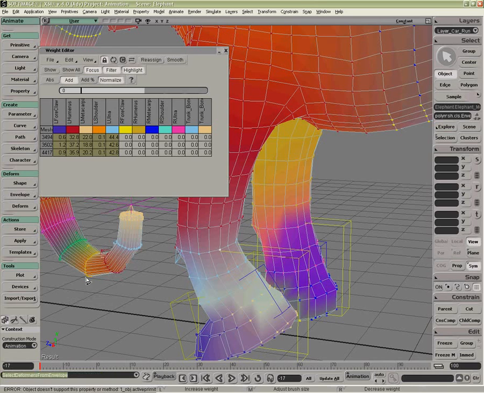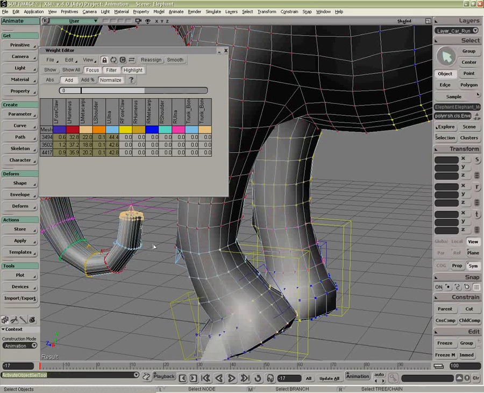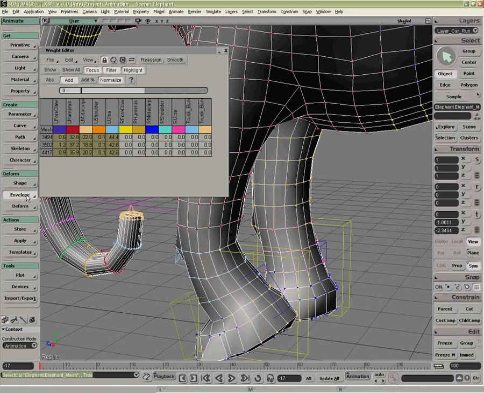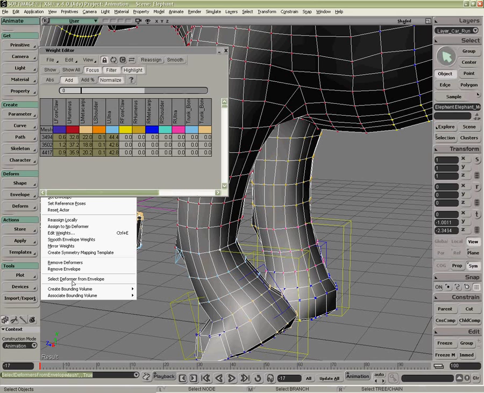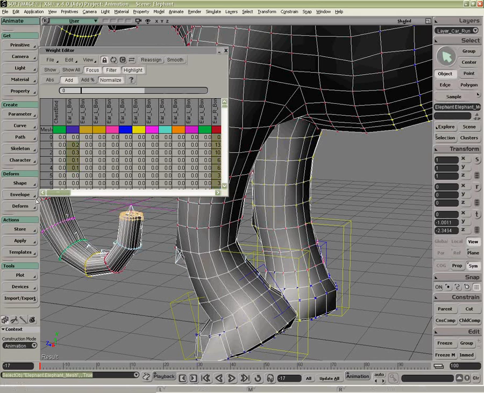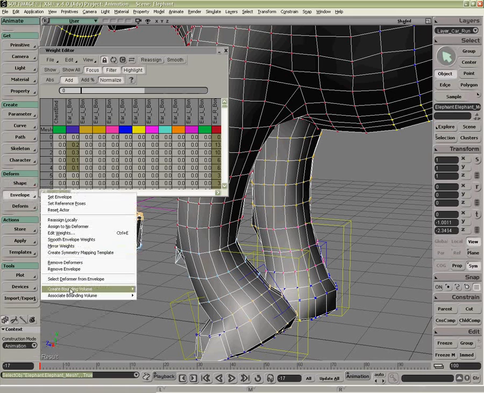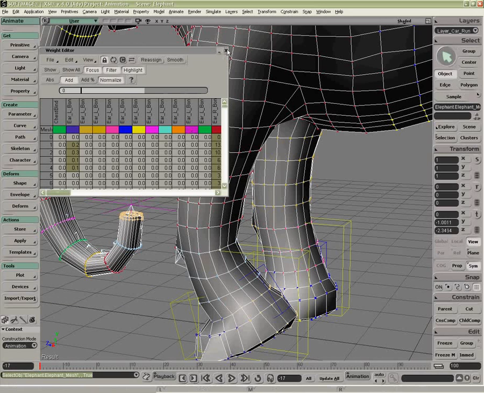I can also select all the deformers from the envelope. In object mode, select deformers from envelope. And bounding volumes are boxes and spheres which I can use to have inclusive and exclusive weights, an old style way of weighting.